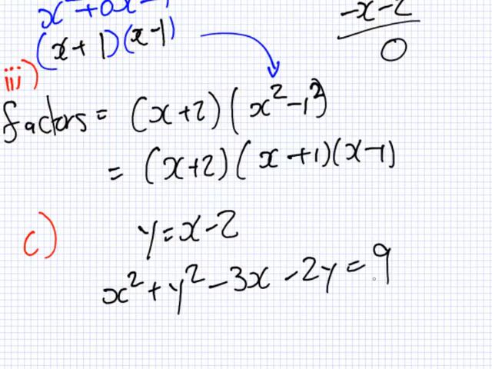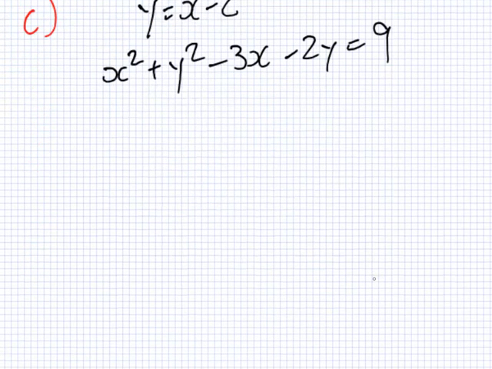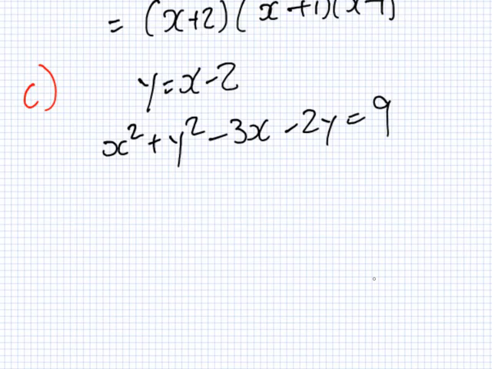So what's the name of this type of problem? The system, what is it called? Not quite simultaneous, it is simultaneous, but we have a different name for this particular type. It's one linear and one quadratic, simultaneous. Okay. So we have what method to use here? There's only one method we can use. Yeah, we have to use substitution.